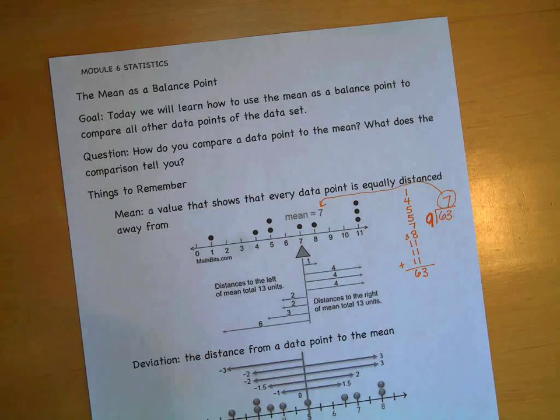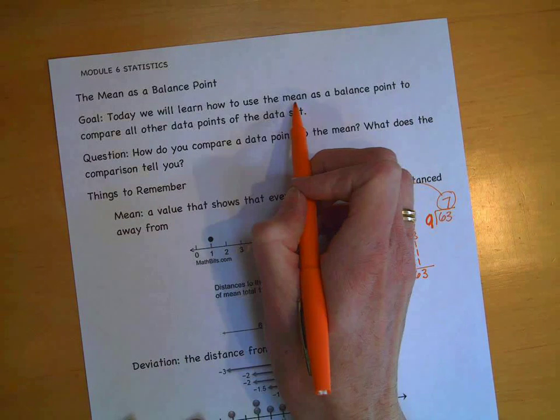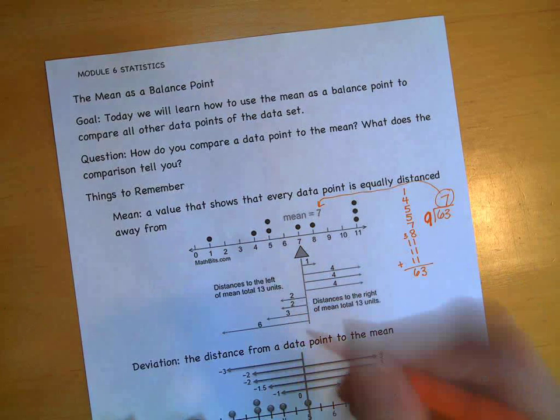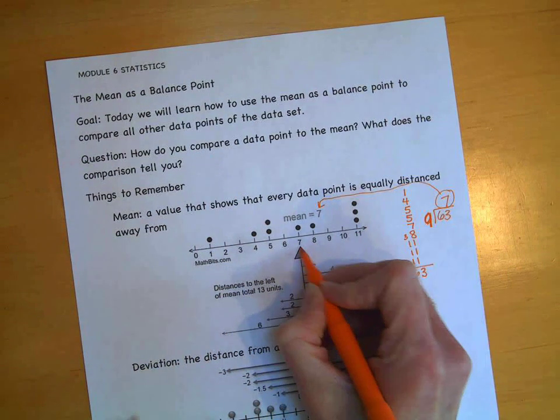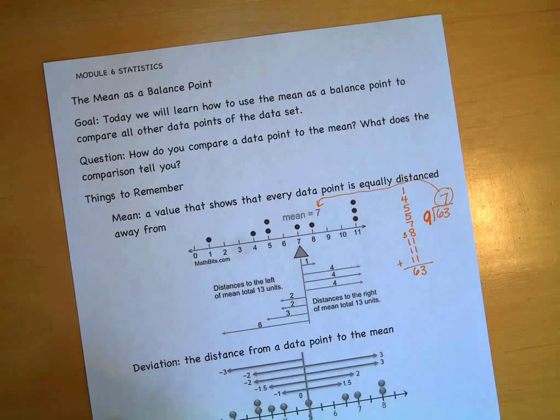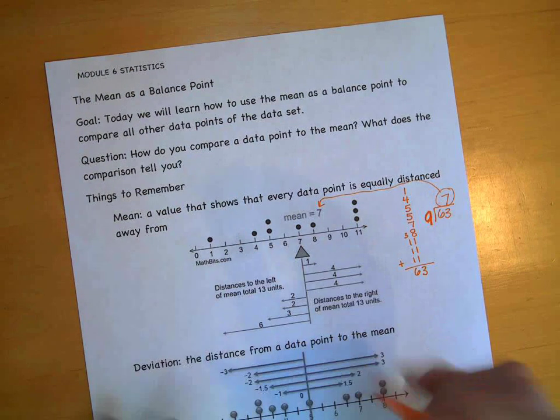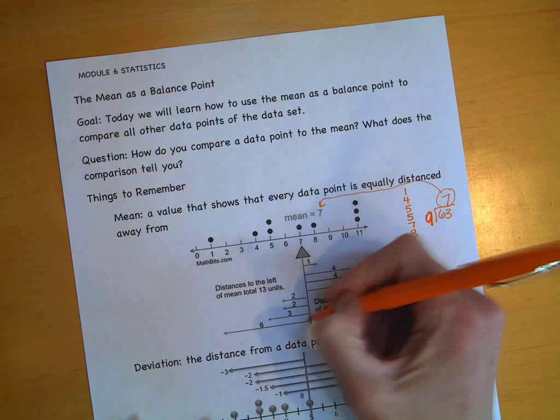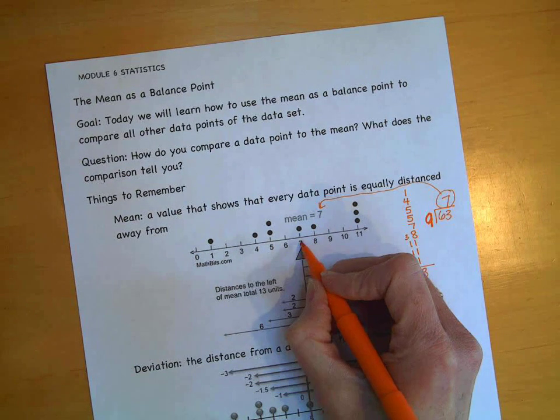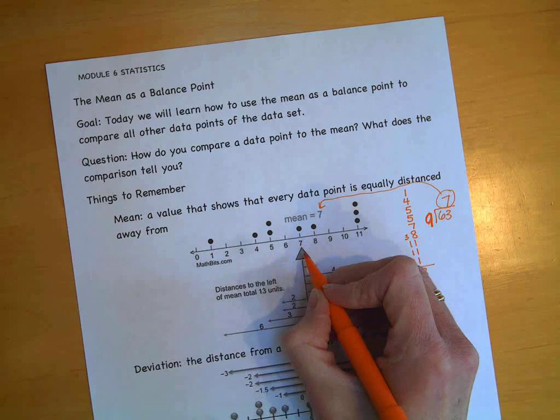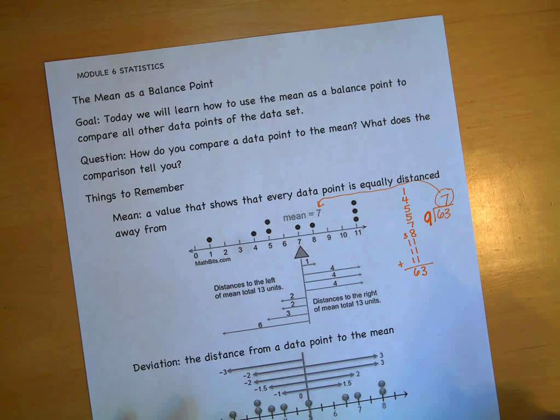Okay, so that's how you find the mean without the fair share boxes. Now, getting back to figuring out what it means to have a mean as a balance point, we draw on our dot plot an arrow that sits under the mean. It could sit above the mean or under the mean; according to this, we're having it be under it this time. The arrow tells our eyes what you're comparing, so the arrow is what you compare every dot to.